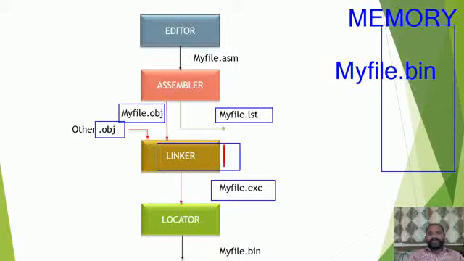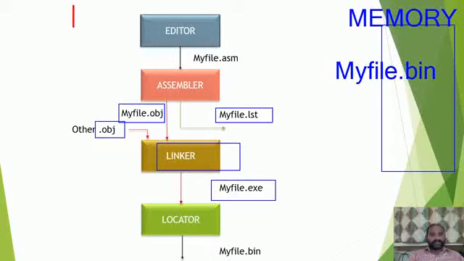Till this point we have relative addresses, which may or may not be there in the memory, but in the locator case it assigns the exact addresses to your instructions as well as the jump instructions you have. So this locator is converting the exe file into the binary file, and it is storing that information, your program, into the memory.